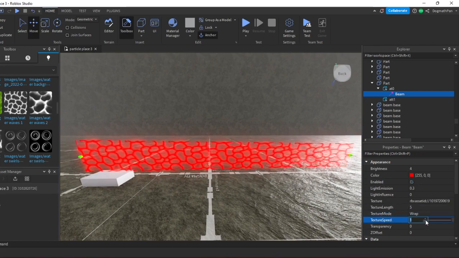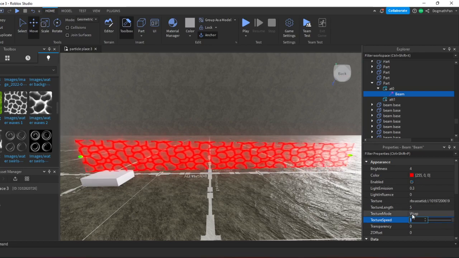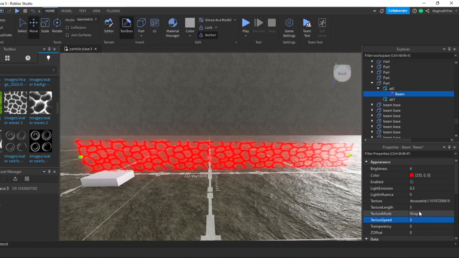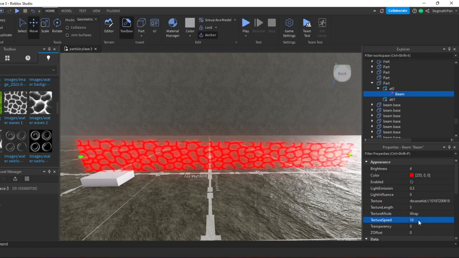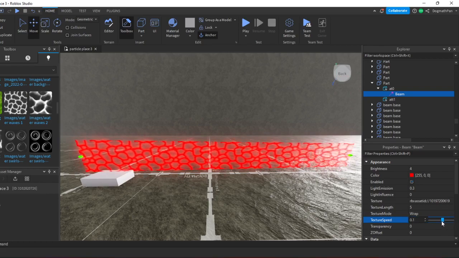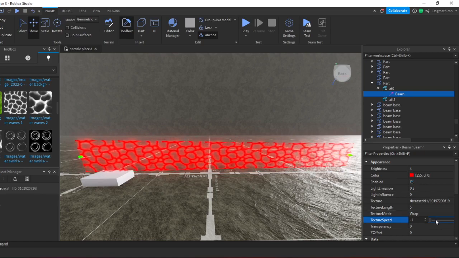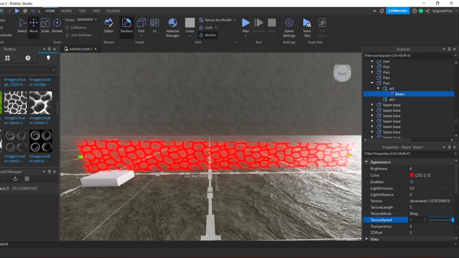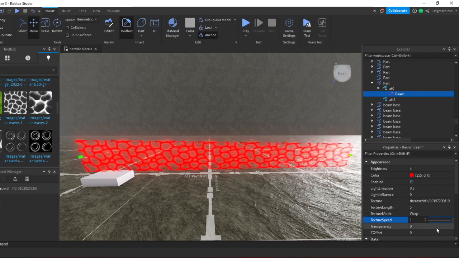Anyways, continuing on. Texture speed makes it so that your texture scrolls by faster. Right now it's at 1. If we set it to 5, you can see that it's scrolling 5 times faster. And if we set it to like 10, it goes super fast. And one cool thing is that you can also have negative or slower texture speed. So if I put it at 0, it's not moving, right? But if I go below 0, then it starts moving backwards, which is pretty interesting. You know, if you needed to go backwards, forward, stop, go backwards, forward, whatever.